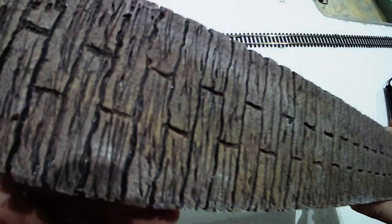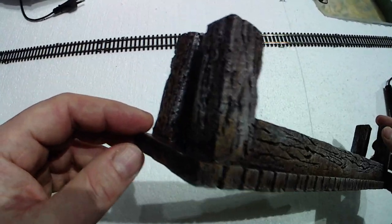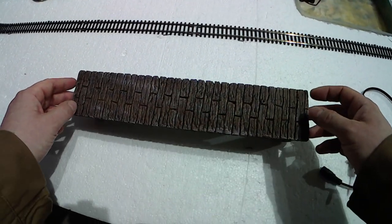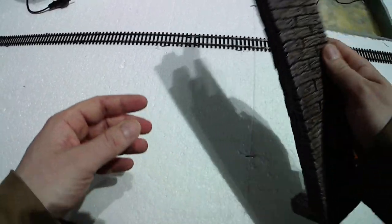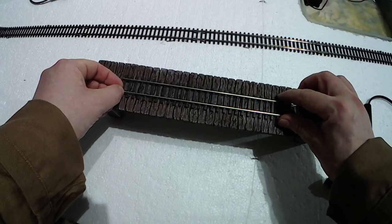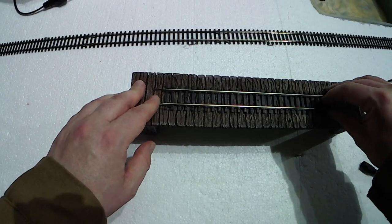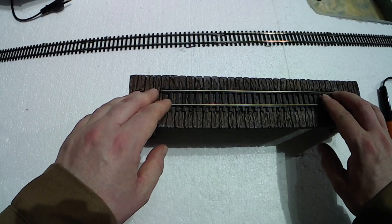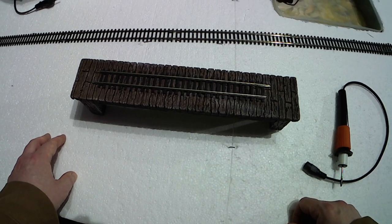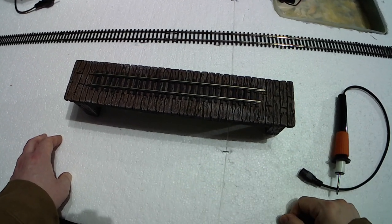And this is the final result. Hope it can be seen correctly. I know it isn't perfect, but it's a correct result, I think. And with some tracks on top of it, imagine the tracks, then the ballast covering the tracks that I will add later. And this is the final result. Let me put it where it belongs, and then I will secure the tracks on top of it.